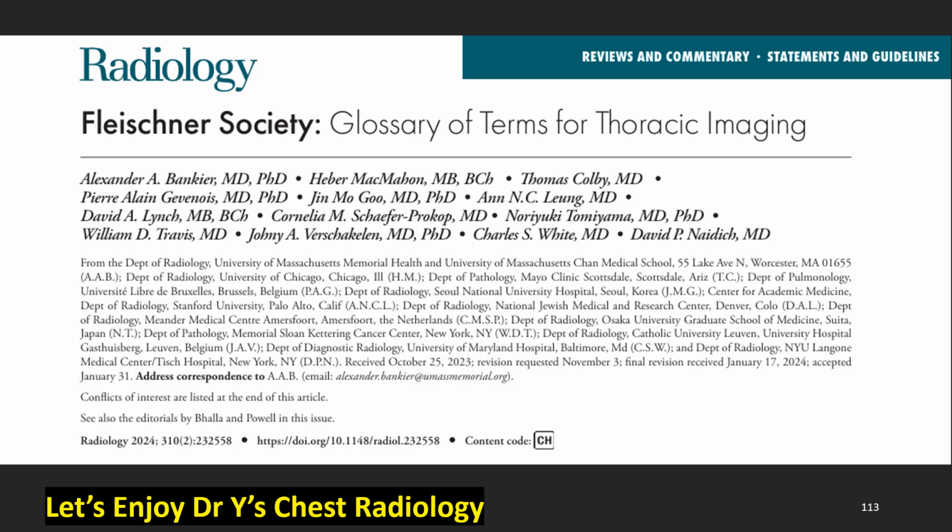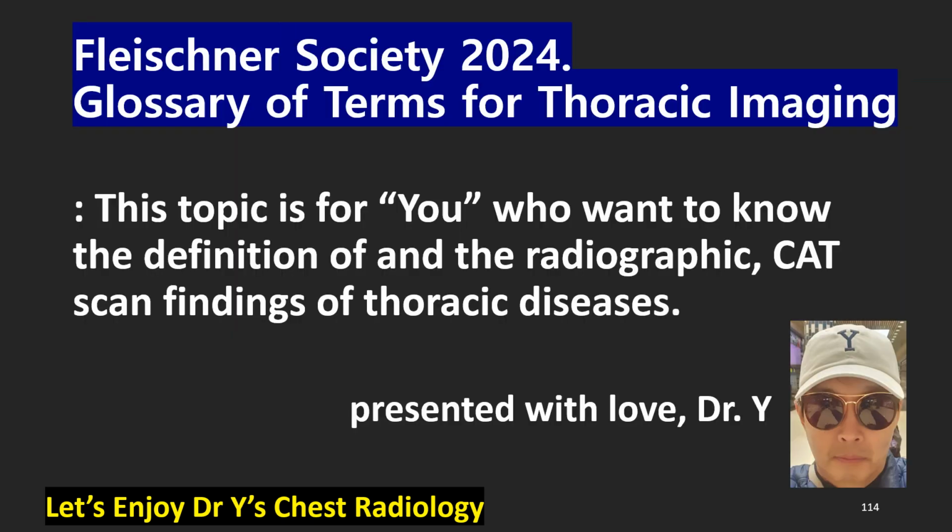Today we're going to talk about part 3 of the Fleischner Society 2024 glossary of terms for thoracic imaging. This topic is based on the Radiology reviews and commentary, statements and guidelines, Fleischner Society glossary of terms for thoracic imaging by Alexander A. Bankier et al., Radiology 2024, 310. This topic is for those who want to know the definition of and the radiographic and CT scan findings of the thoracic diseases.